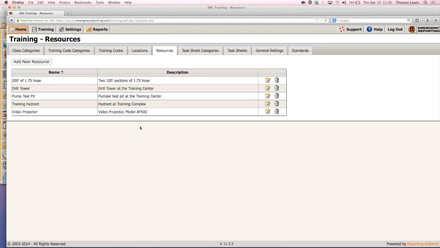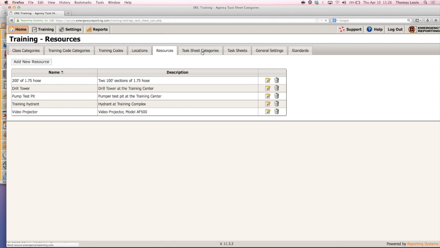So you can then have different resources built in here from classroom based, like I show you here on video projector, or that's the only one I've got for classroom based here is video projector. But then we've got a training hydrant, we've got 200 feet of 1 3/4 hose. So whoever's doing the training, when they go see, or you schedule the class for them from a template, they can see everything you expect them to have at that drill site. It's kind of a checklist for what you need to get set up, and I think it can come in really handy if you take the time to build it. And all this talk about templates and classes, I will address in detail next week.